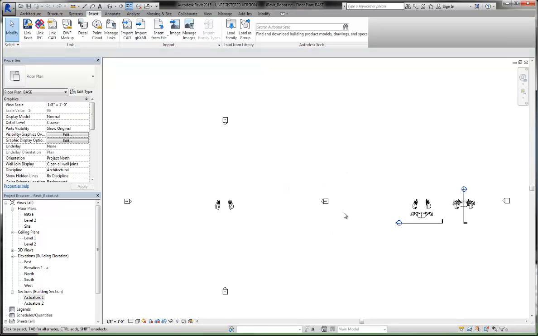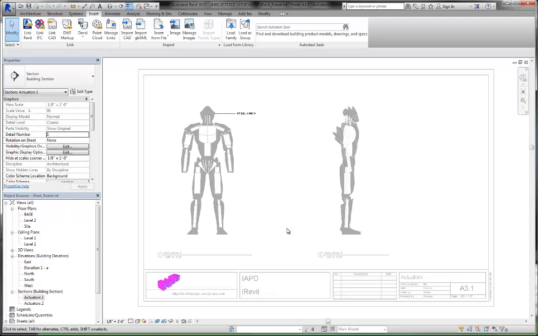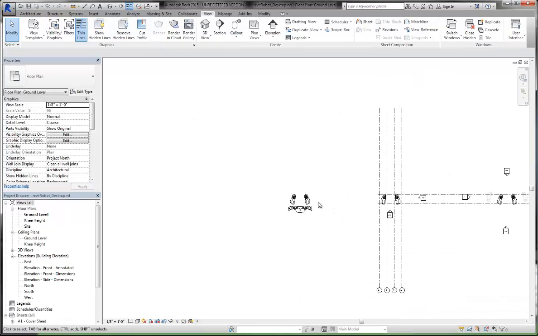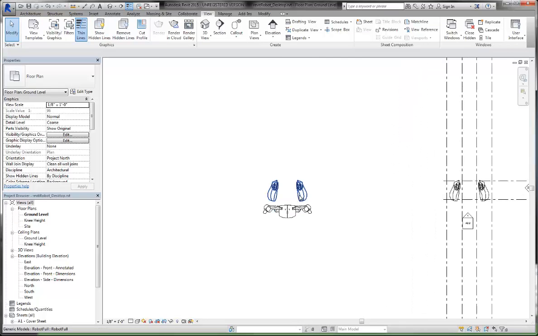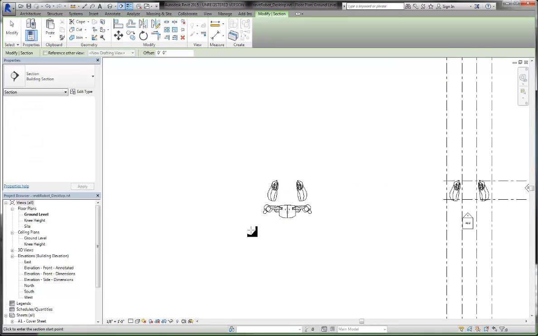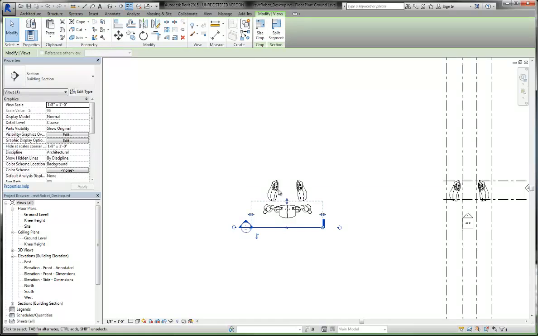So I'm going to hit Control Tab and cycle over to our project. This is the actual file I've been doing videos on. In Plan, you're going to have your model, and then you guys sitting right in front of it. Then we're going to cut a section so we can control some of the views, and we're going to set the depth of that.